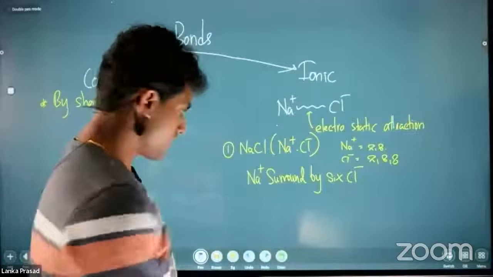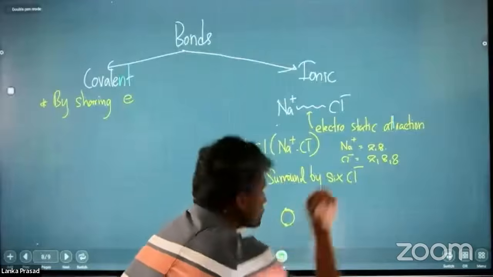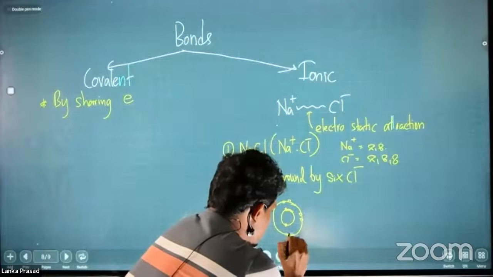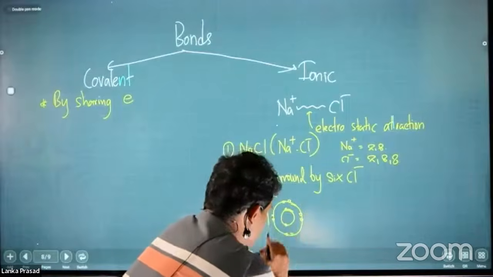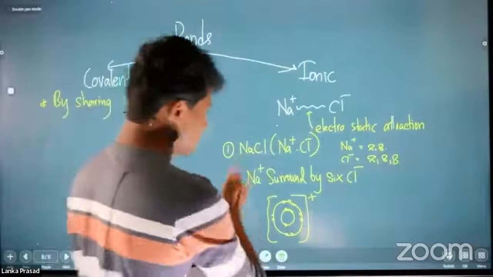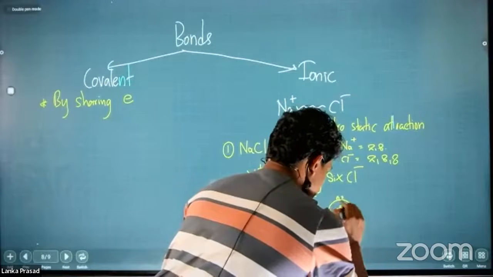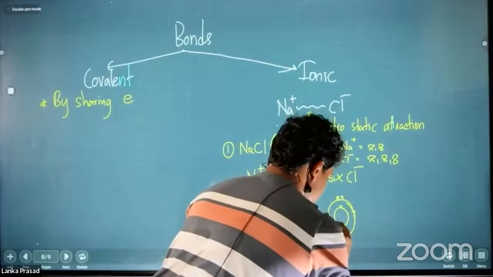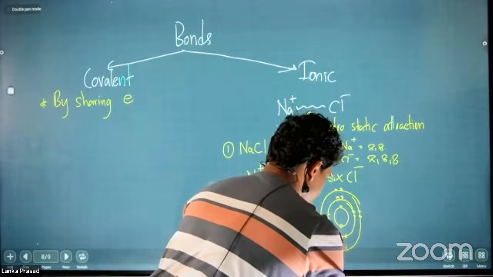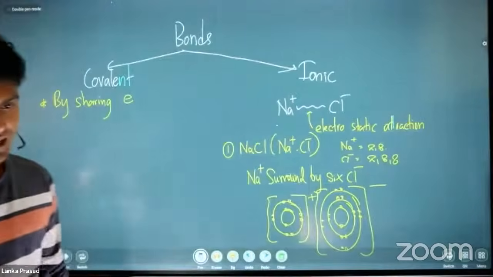Okay. Right. Now look at that. Sodium plus there. Okay, right. 2, then 1, 2, 3, 4, 5, 6, 7, 8. Yes. The charge of that is what? Plus. Yes, Cl minus there, no? Then 2, then 1, 2, 3, 4, 5, 6, 7, 8. Another 8 there. Bracket it. Put minus.